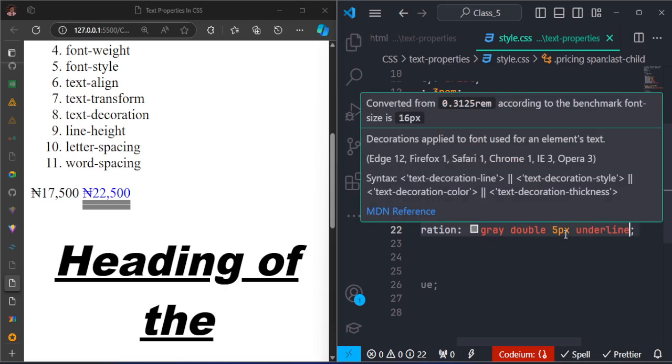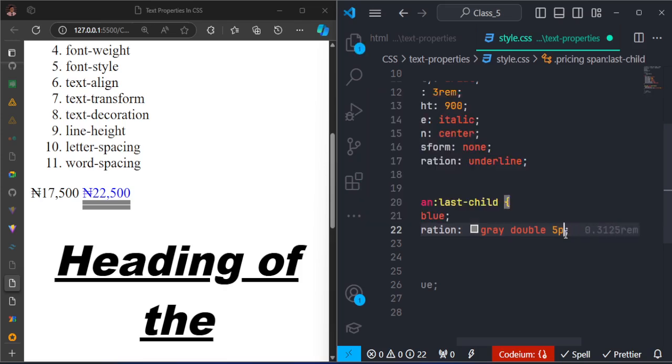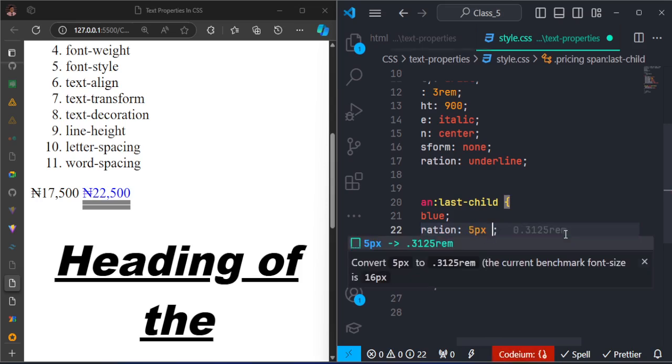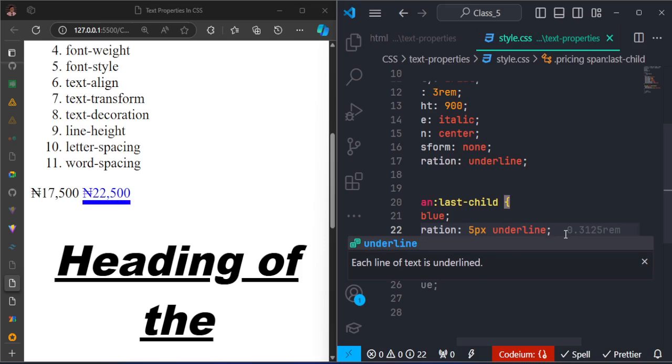And the same thing, because we are going to be doing something like this too for border later on. But I normally start with the thickness so that I quickly know the thickness of the stuff. So this is how I used to do it. I used to start with thickness, then followed by the type that I want, then followed by the style, if there's anything like that. Most of the time it is this style that you want. If you don't want to mention it, and then if you need any other thing, it's going to come outside too, like this. Most of the time, this is what you need.